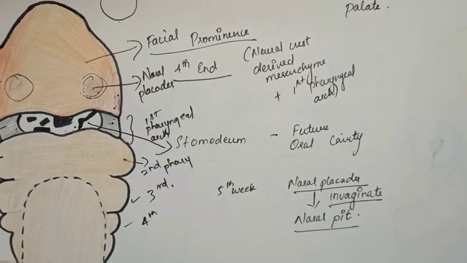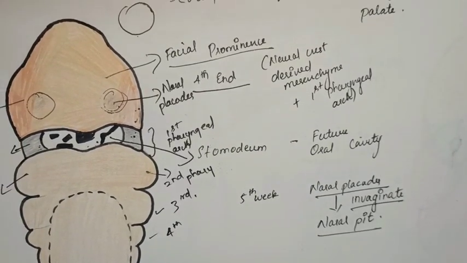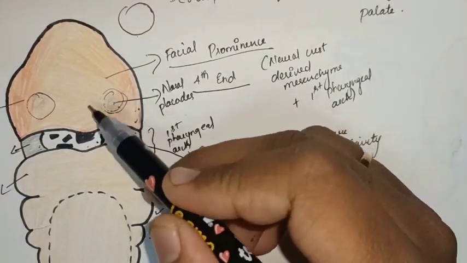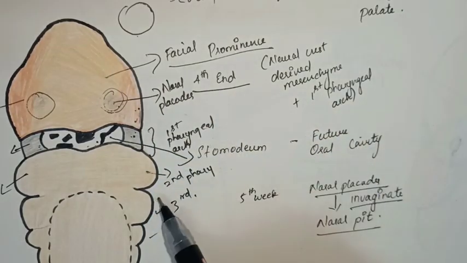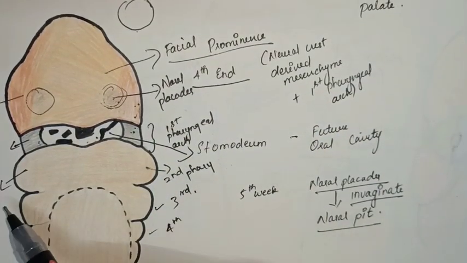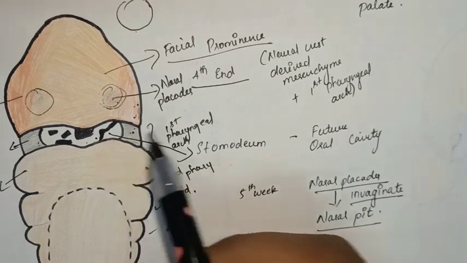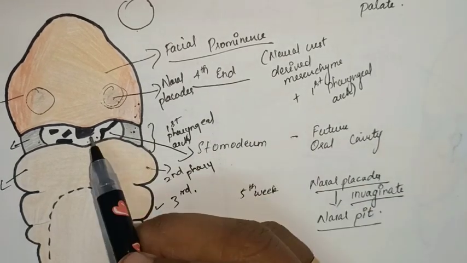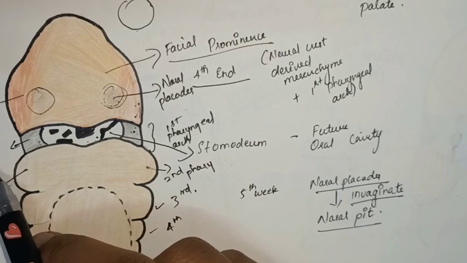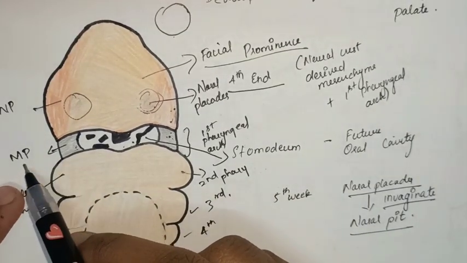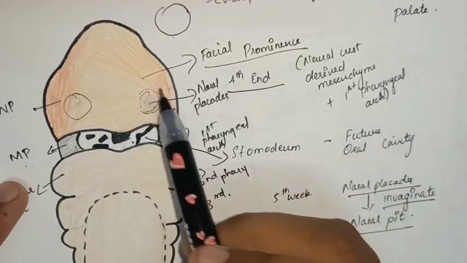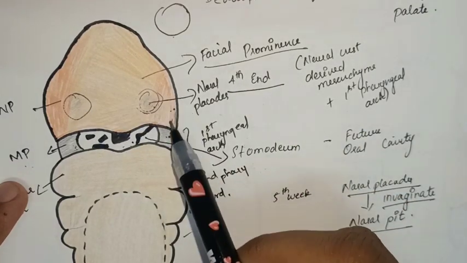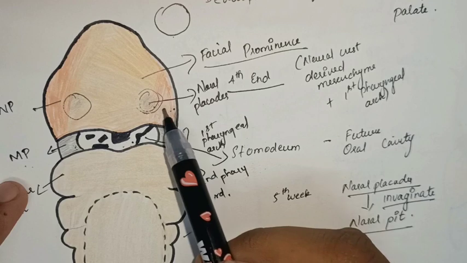In your first topic, at the end of the 4th week, this is your facial prominence and the pharyngeal arches I have drawn here. First pharyngeal, second pharyngeal is also called the mandibular arch, and the first one is your maxillary prominence. Third and fourth. The process which is lateral to the stomatodeum is your maxillary process, and this is your frontonasal process, that is cephalic to your stomatodeum.